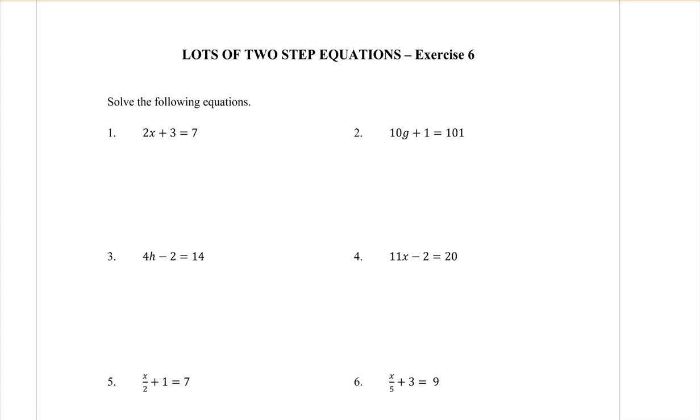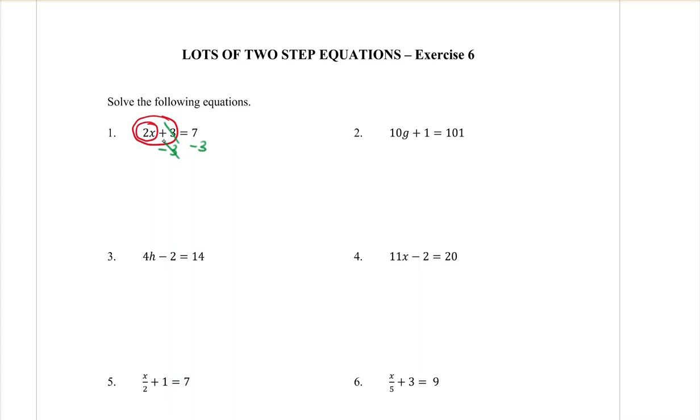it. First of all, if the x is what I'm after, it has been multiplied by the 2, and then the 3 has been added on the end. So to peel the layers, we do the opposite. The opposite of adding 3 is to subtract 3. Make sure you write the instructions. Make sure you show the crossing off.